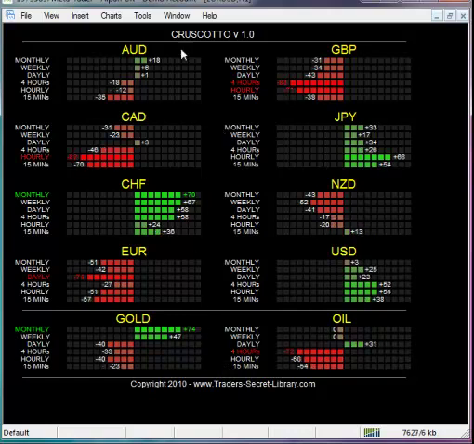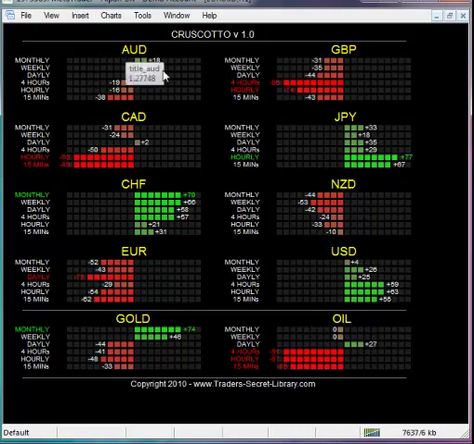What the Cruscotto does is calculate the strength and the weakness for each time frame of each single currency. So it takes all the information from all the currency pairs where the currency is involved, and it calculates a sort of average, giving a score. The score tells you how strong or weak the currency is in general, so against all the other currencies.